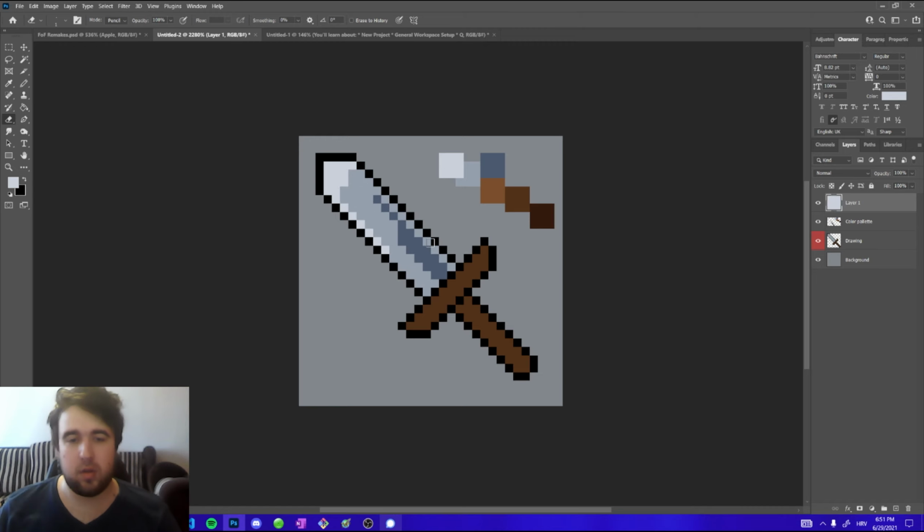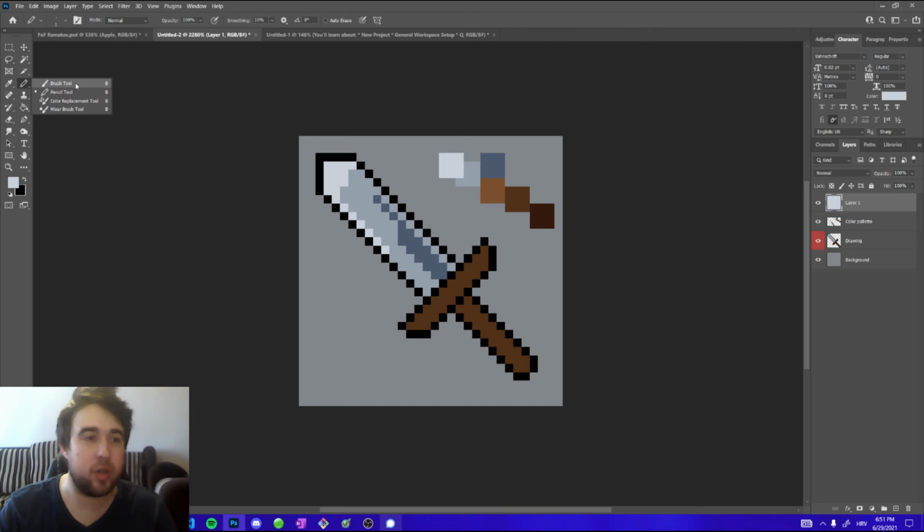So two very important shortcuts for these two very useful and most commonly used tools, which are the pen. You might want to memorize that. It's B, and for the eraser, it's E. So B is because the brush is like the main tool here. So B for brush, but we're using the pencil. And you can, of course, change that in your preferences, like I said. So you can go B pencil and E eraser.